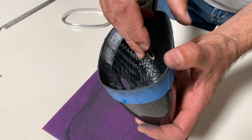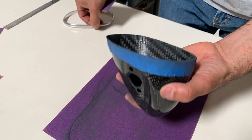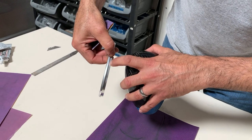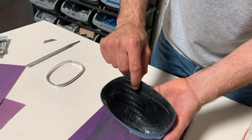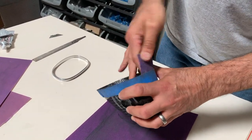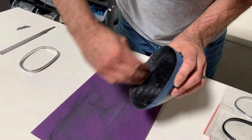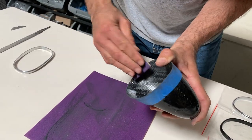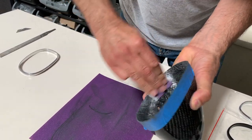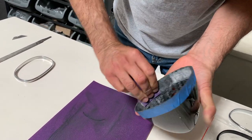You'll see that the carbon fiber is a little thick there, so you need to address that. You're going to need to do this anyway because you want to give the glue a tooth on the inside — you want to sand this edge too so the glue will grip your bezel as well as the carbon fiber. Any high spots or thick spots you want to sand down, all the way around. Use 60 grit here — you want to have a really aggressive sandpaper so it's not smooth on the inside, so your glue has something to grip onto.